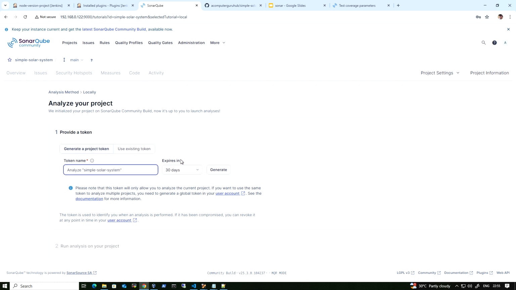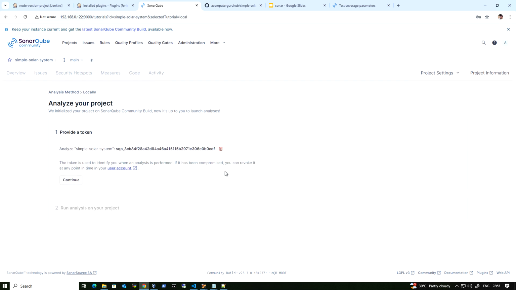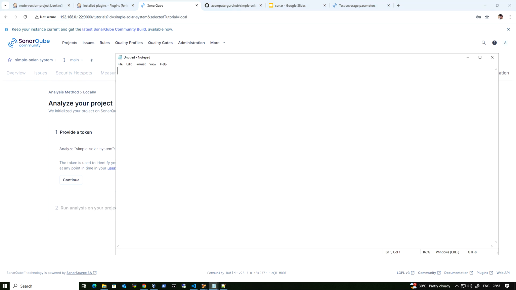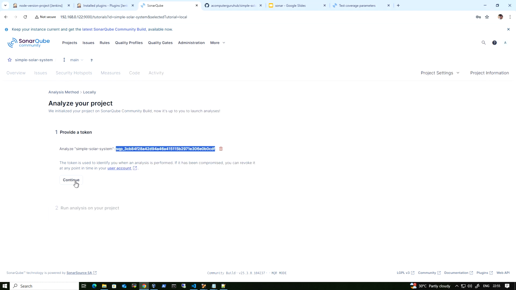Here you can set the expiry. I'm setting, for example, no expiration, and click on generate. You can also set 30 days or 90 days. Let's say we set 30 days and click on generate. This is the token that got generated, and you can copy this token and keep it in a notepad and click on continue.